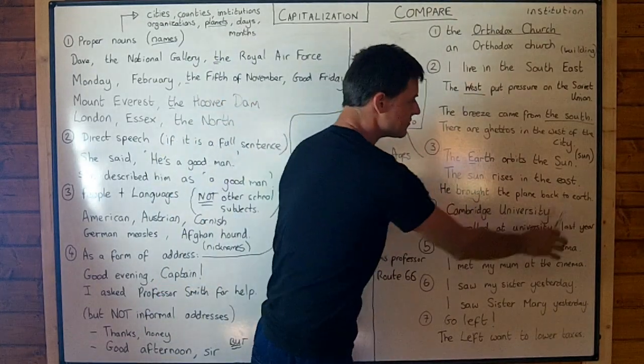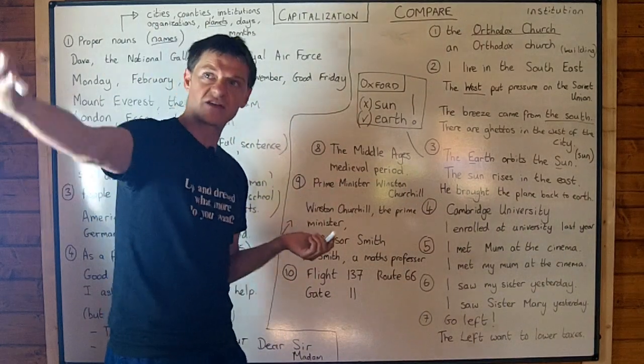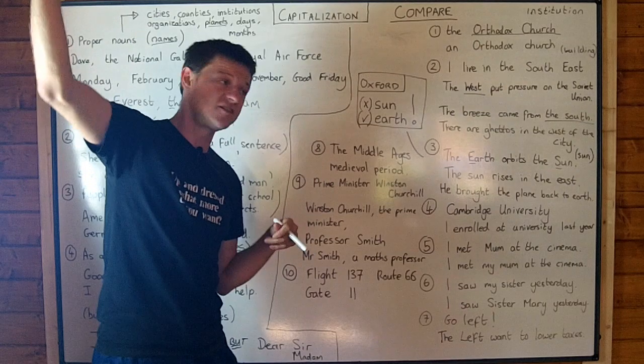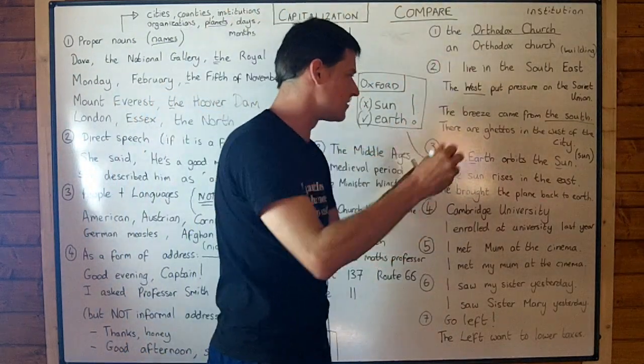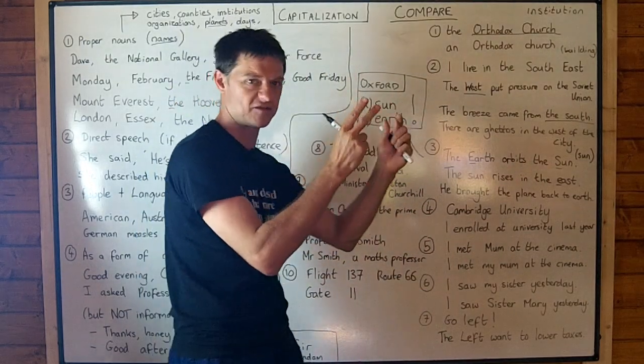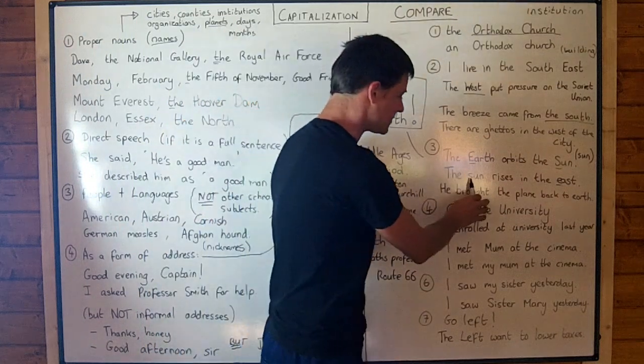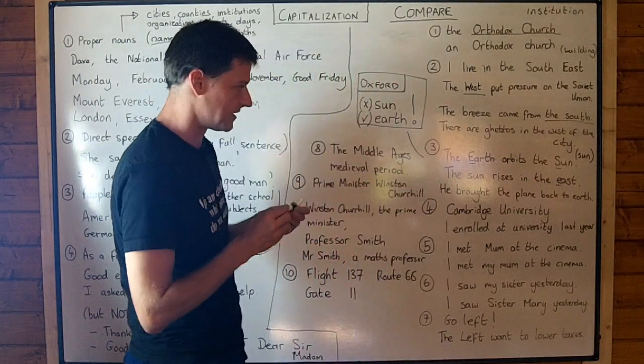Okay, look at the next one. The sun rises in the east. That's not really treating the sun as a planet. It's just saying that the body in the sky rises in the east and it sets in the west. Notice that the east is not capitalized because I don't mean a specific political region. I just mean the compass point, and I've used a little s here because it's not being really treated as a planet.